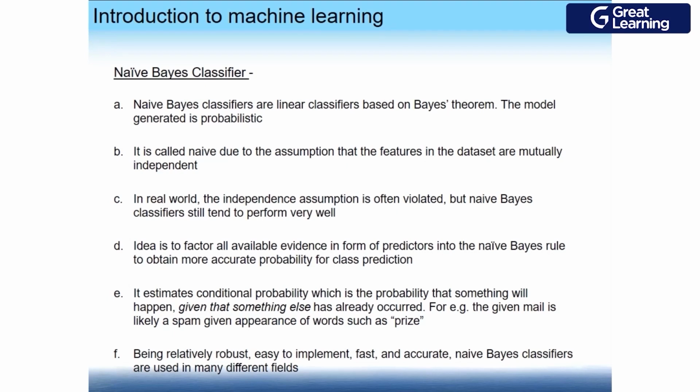The reason why it's called Naïve is this algorithm assumes that all the variables that you're going to use to build the models are independent of one another. The independence assumption is often violated. We already discussed this, but this is true for all the algorithms. It's called Naïve due to the assumption that the features in the data set are mutually independent. They don't interact with each other. But that's what every algorithm does. So this is the only one which gets the cap, the hat, whatever you call it.